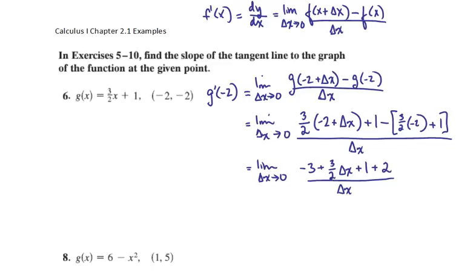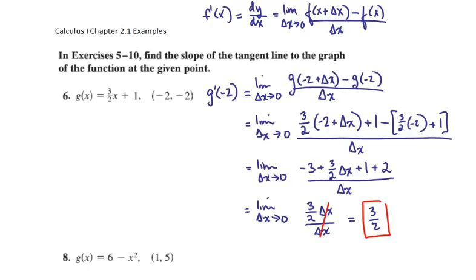Simplifying that numerator up, I have the negative 3 plus 1 plus 2. Those are like terms. I can't add the 3 halves delta x to that, but those are all going to go away. And I will simply be left with 3 halves delta x over delta x, at which point the delta x's can cancel, and I'm going to be left with 3 halves. And that would be my final answer.